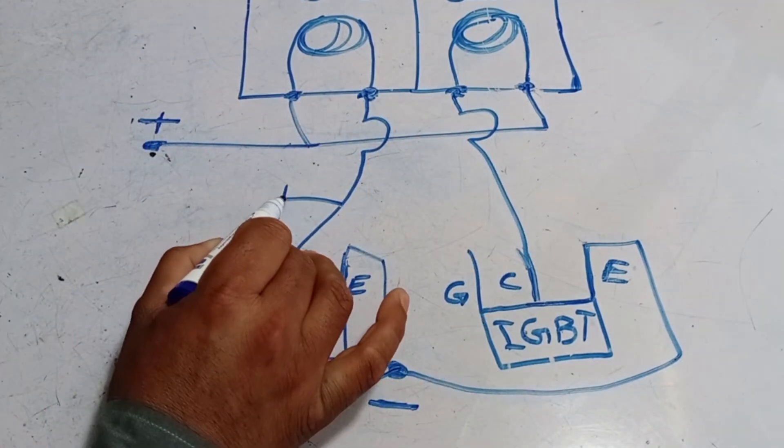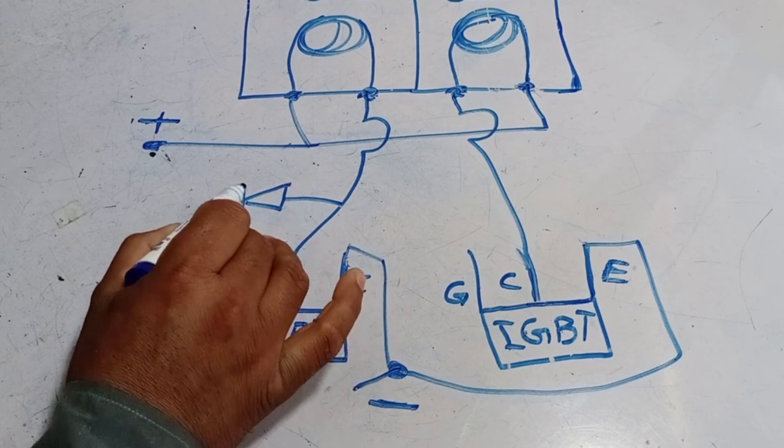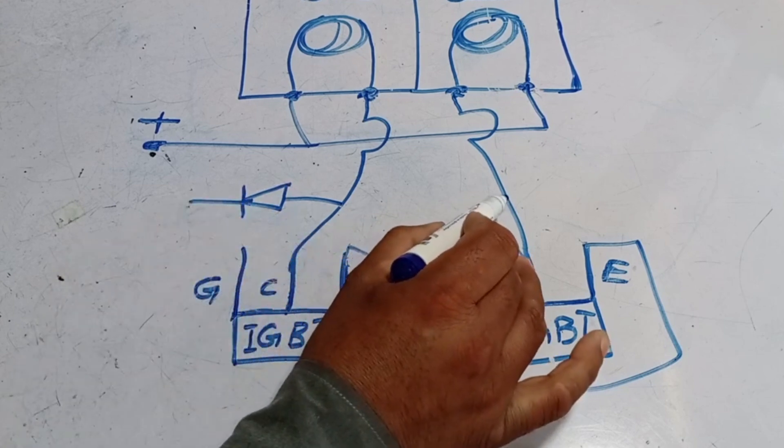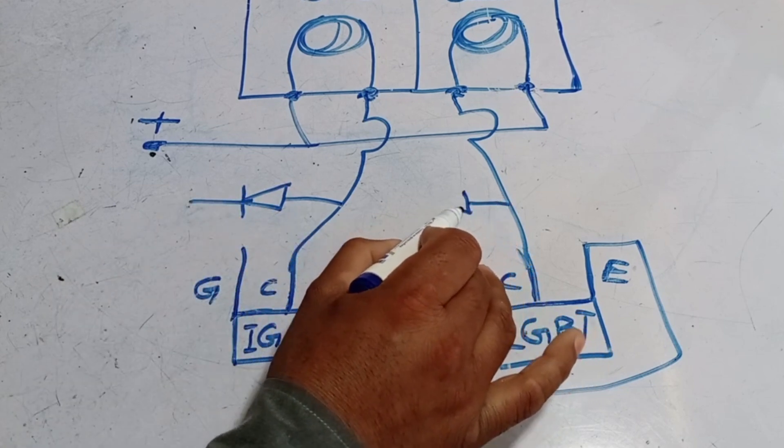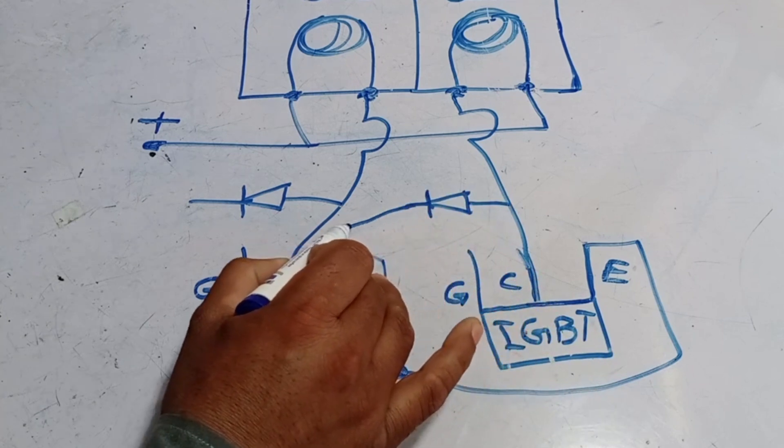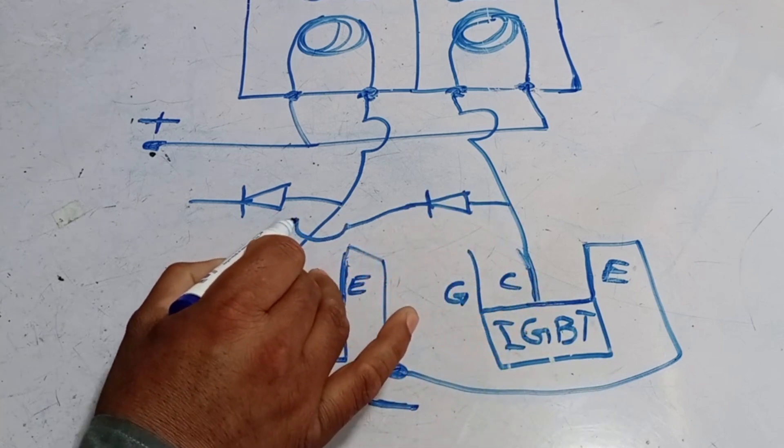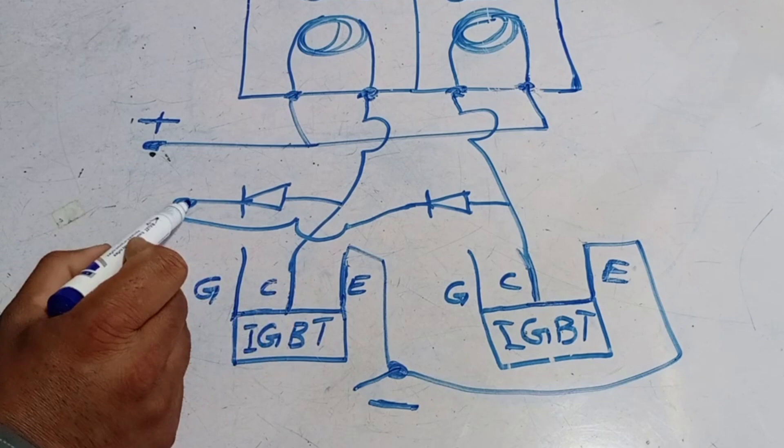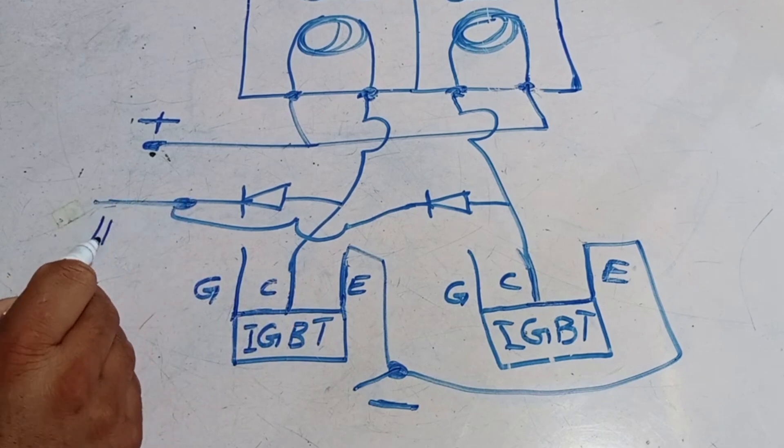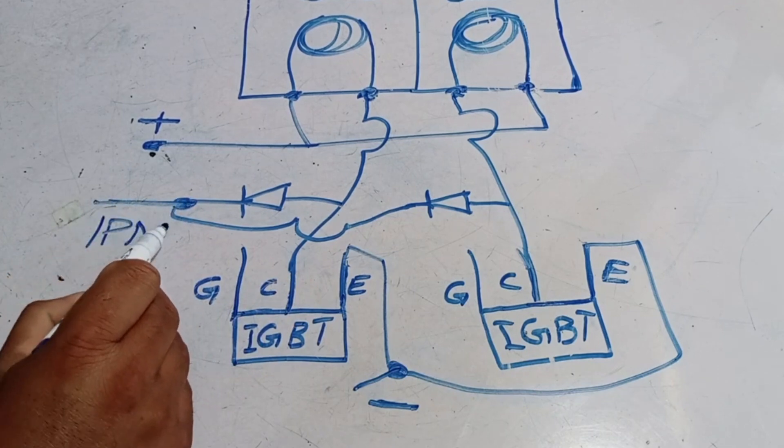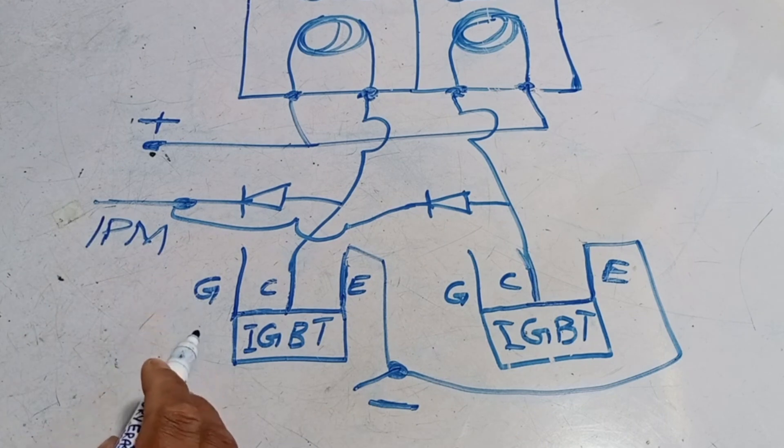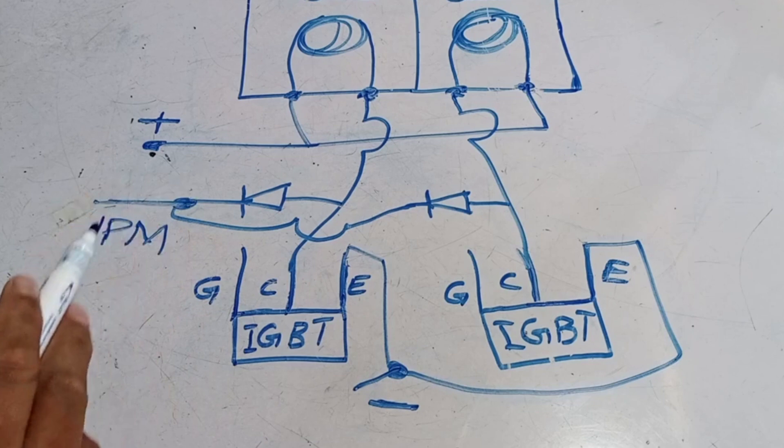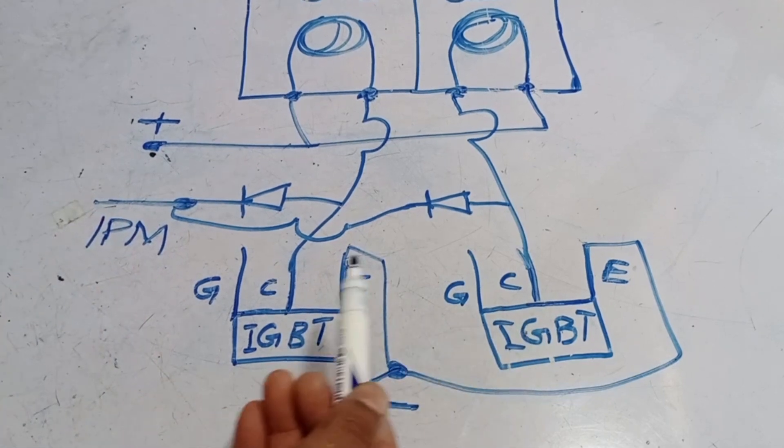Additionally, diodes are placed along with these, whose cathode pins are connected on one common point. These diodes are called flywheel or snubber diodes. These are used to protect positive voltages from moving back to the reactors. These diodes are directing current towards the IPM. The entire system is functioning in this manner. These gates are used to turn the IGBTs on or off, which allows power correction to happen at two different points. This setup ensures that the load is distributed across both IGBTs.